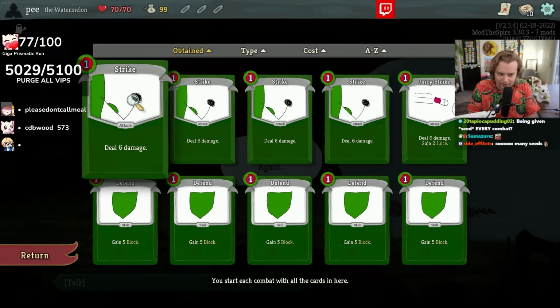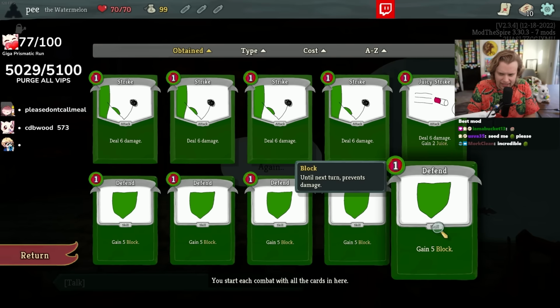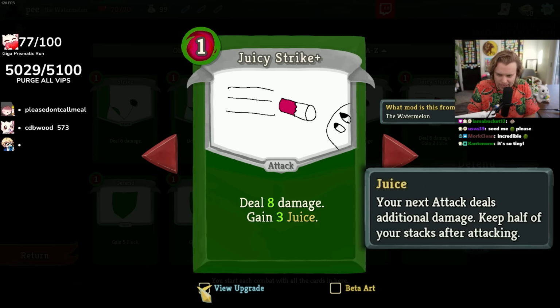All right, 10 starting cards. 4 strikes, 5 defends, and 1 juicy strike. Deal 6 damage and gain 2 or 3 juice. Your next attack deals additional damage. Keep half of your stacks after attacking.